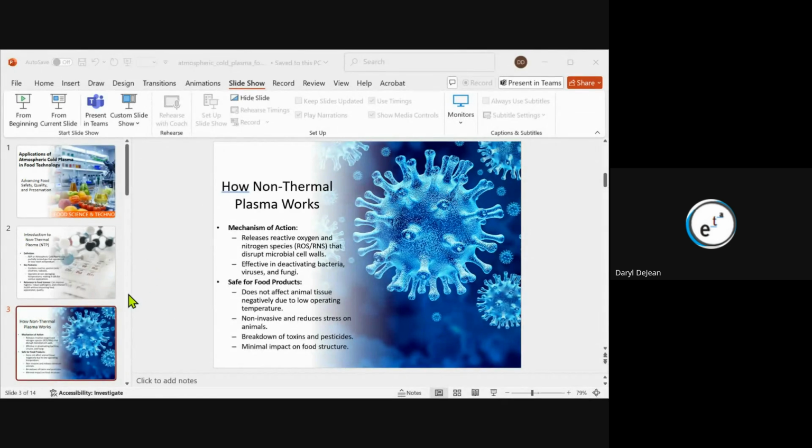So what happens, since it's USDA organic and European organic certified, registered, it has no impact on human beings, animals, or plants because it is an organic product. It is simply air that's being converted into a plasma treatment. It does not create any stress on the food products itself, or on the animals, like the cattle and the chickens. It actually improves the health of the animals, and it will affect toxins and pesticides that are used in some of the indoor farming applications.